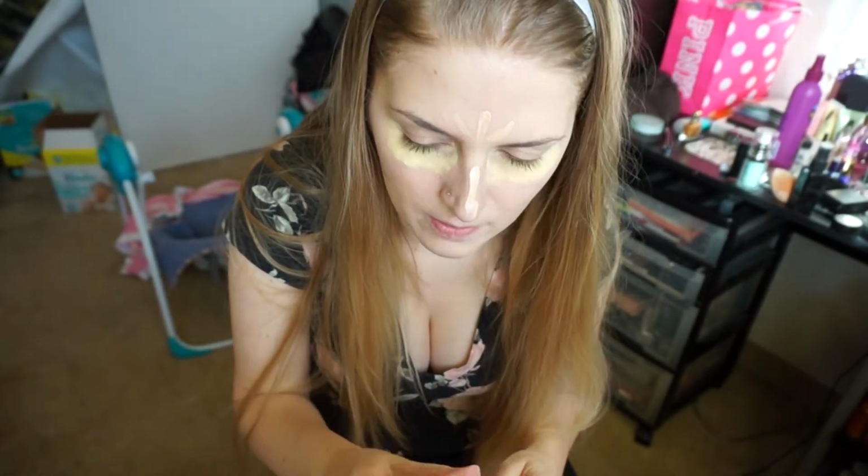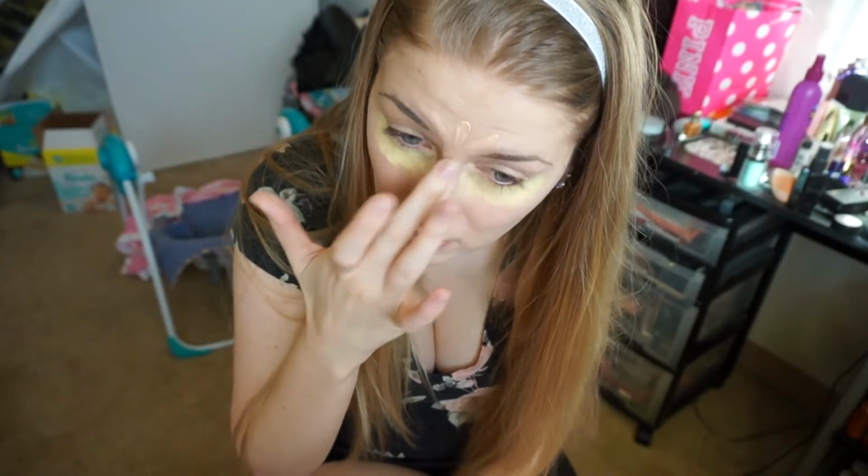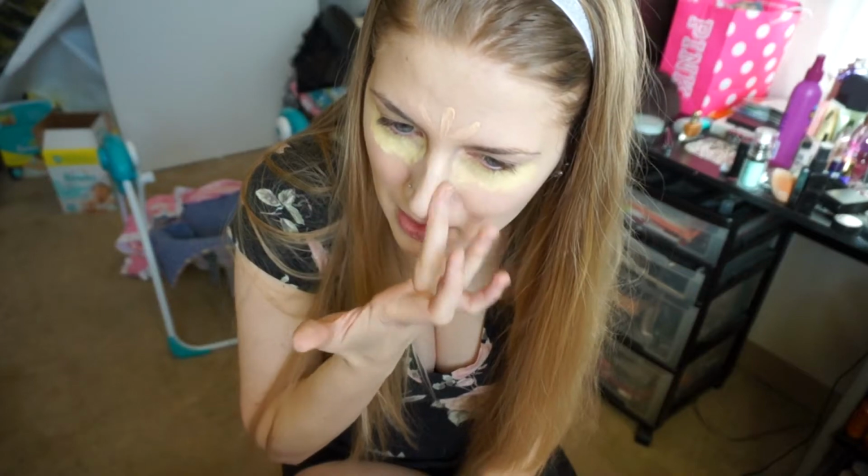Maybe it's also because I used my finger instead of the beauty blender to blend it. Because beauty blender does tend to suck up a lot of product, but I do love it because it really helps to make your makeup look better. It's been a while since I've used my fingers to do my makeup.